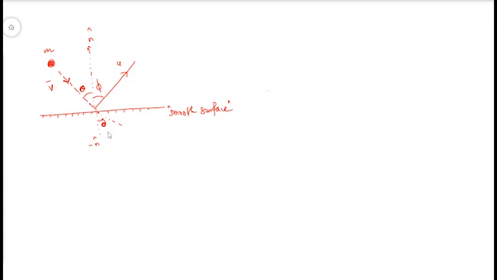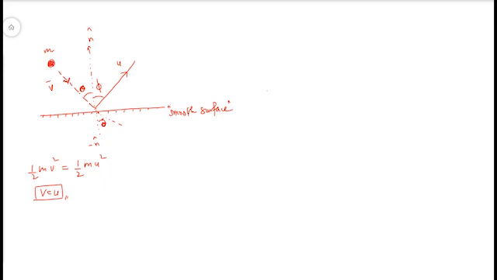Okay, so if the collision is elastic, one thing we can be very sure of is that there is no loss of kinetic energy. So this half m v square has to be equal to half m u square. So without any calculation, we can say that the speed with which it's coming onto the surface is the same as the speed with which it's going to leave the surface. The speed is going to be the same because the kinetic energy has to be the same. So this v is going to be equal to u.